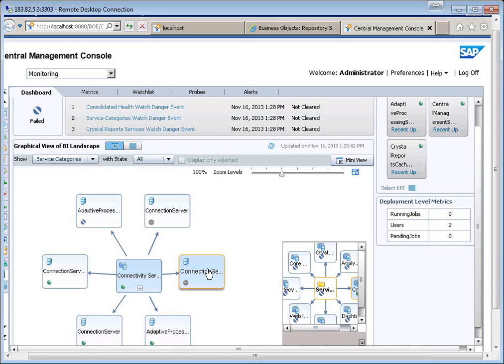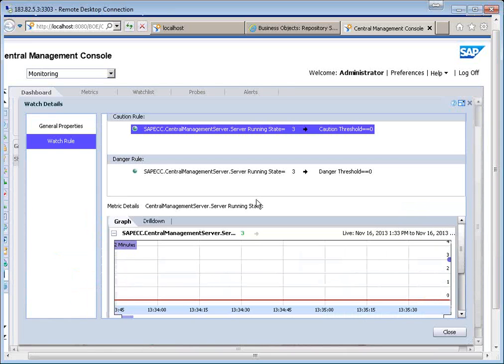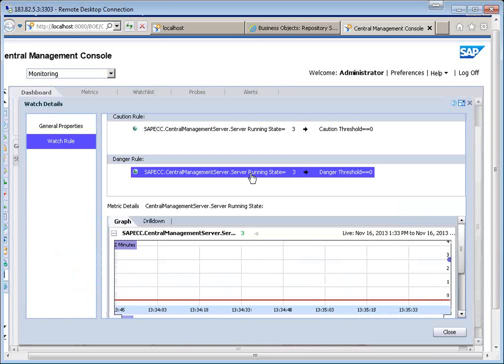Failed status is eventually being applied here. But if I want to understand it in detail, I can specifically go down to the service and look at the rule of watch. Okay, servers.running status equals 3. I think it's fine. I just can't remember exactly because each of the services has a specific number.